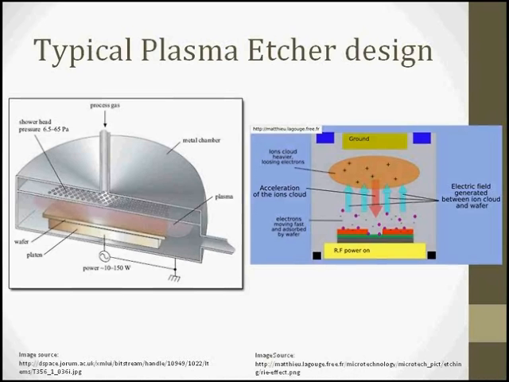Positive ions from the plasma are going to be accelerated across that sheath with high kinetic energy and bombard the wafer in an anisotropic manner to give a directional etch. So the directionality and the profile control tends to come from the ion bombardment in that vertical manner across the sheath, and that's shown in this red line here. But there's also a chemical component of plasma etch. Within the plasma, we're also generating radicals. Those radicals are going to diffuse isotropically to the surface, where they're going to adsorb and react with that surface and cause chemical etching reactions to occur.